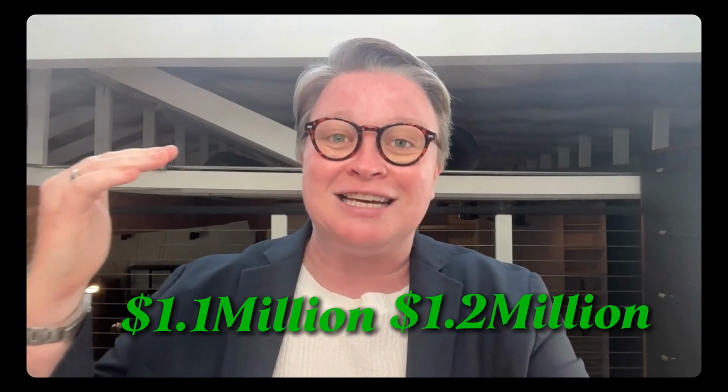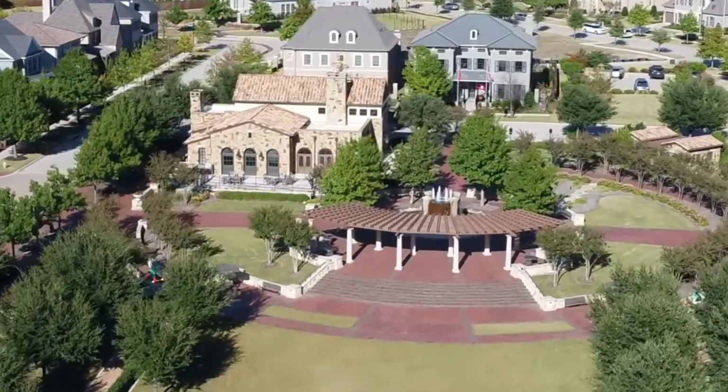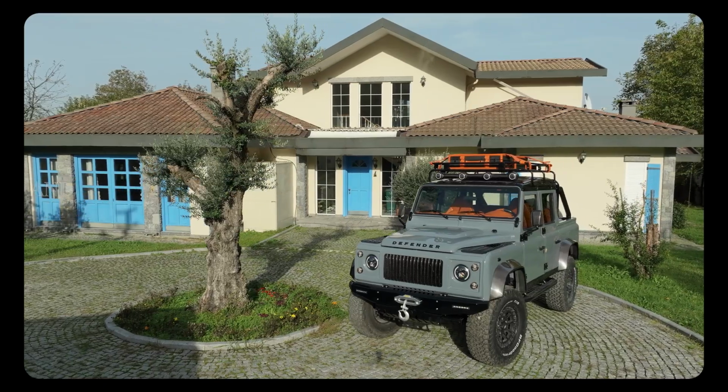Now, speaking of luxury, of course, once we get north to that $1.1, $1.2 million home price, we're going to get towards gated enclaves like Newman Village or Starwood. And that's where four-car garages and architectural variety are more of the norm. You're going to see less gray, more interesting color palettes with white oak cabinets, just a higher grade of build.